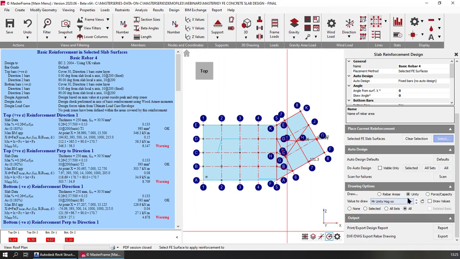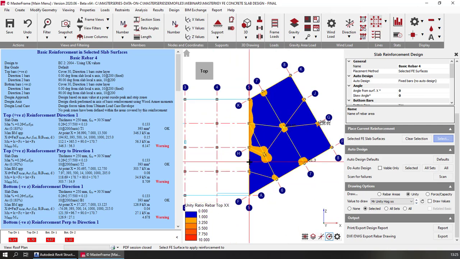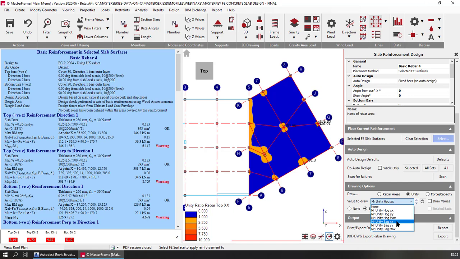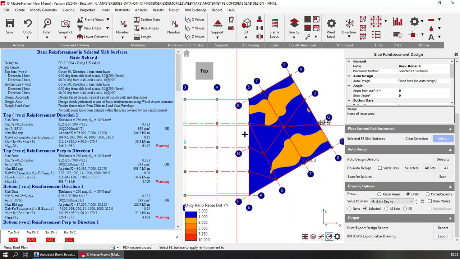So what I'm now going to ask for is on the selected slab, we can see where we've got our reinforcement hugging. We can see where our sagging reinforcement is failing. It's failing all the way down here and down part of this. So that's the X sagging. The Y sagging is also failing. So what we're seeing is a need to go above the 10s.